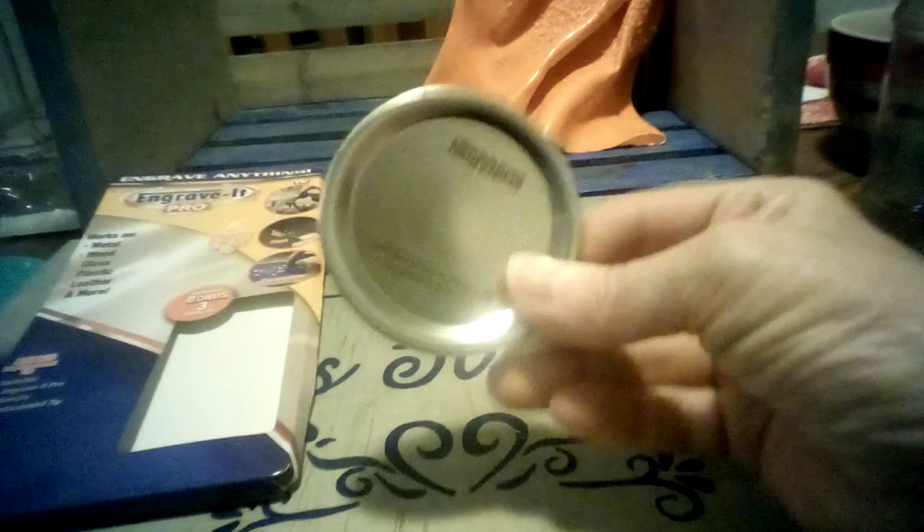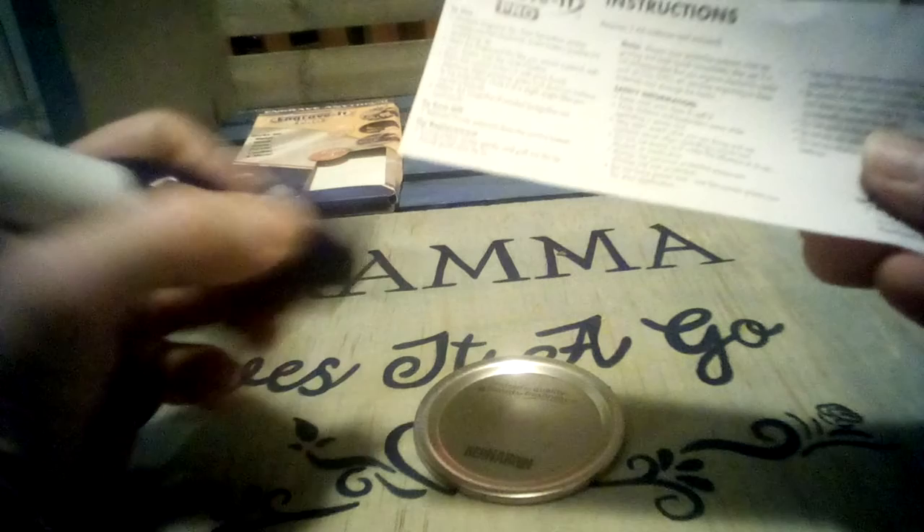Let's give it a try. For the first test we're going to do metal. I have a canning lid — when you're canning and want to label what's in your jars, you could try this. The directions say to put in double-A batteries (not included), hold it like a pencil, and hold the button down with your thumb. You can hear it a little bit. It is heavy and a bit awkward to hold — it's too big like a pencil held this way.